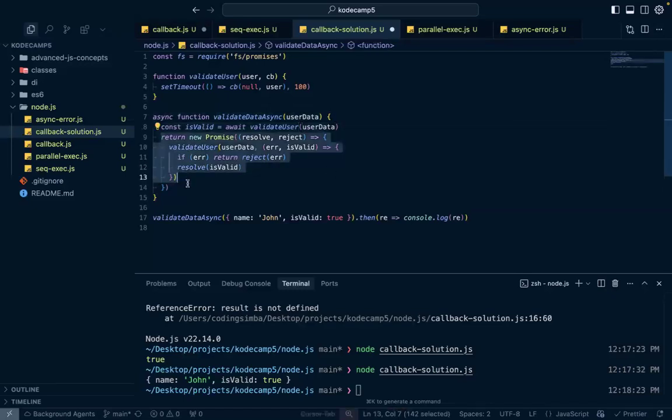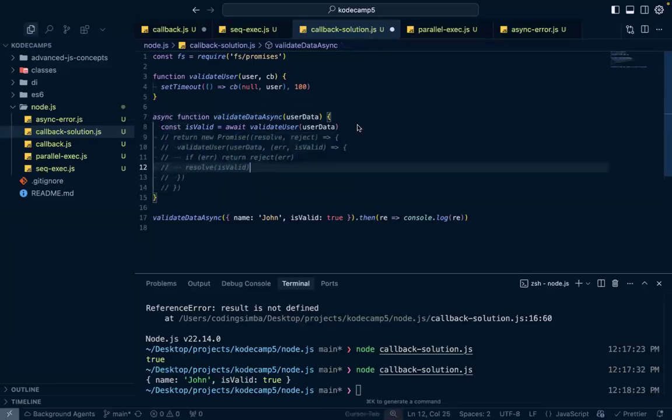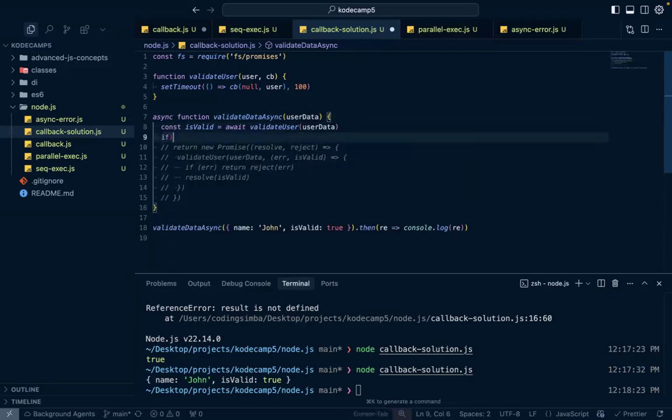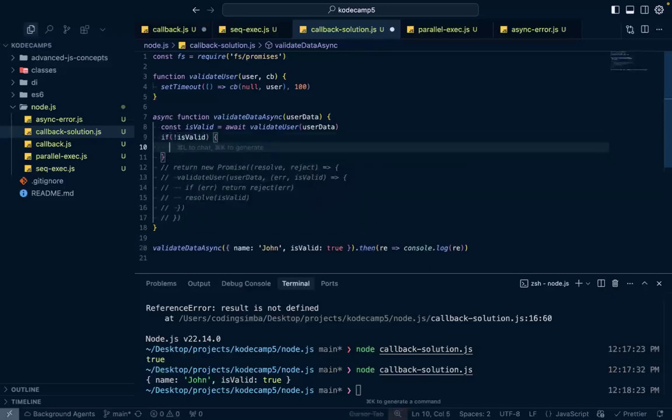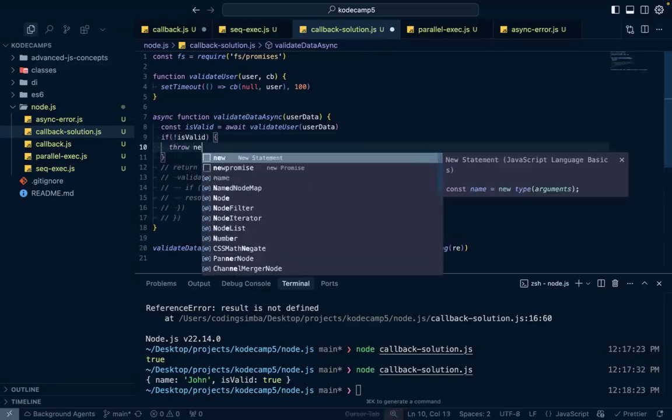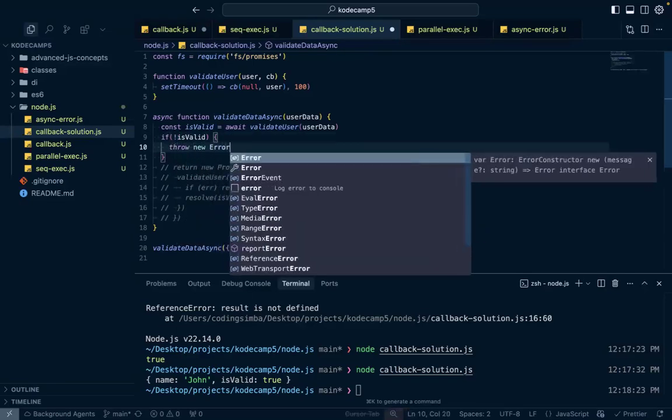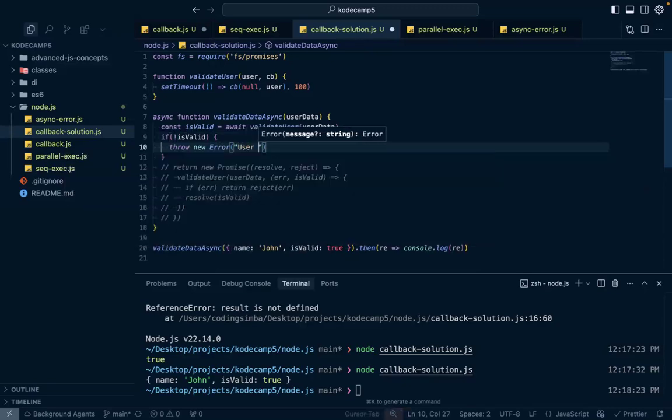Then remove this one here, comment it. If is valid, we can just throw new error of user invalid like this.